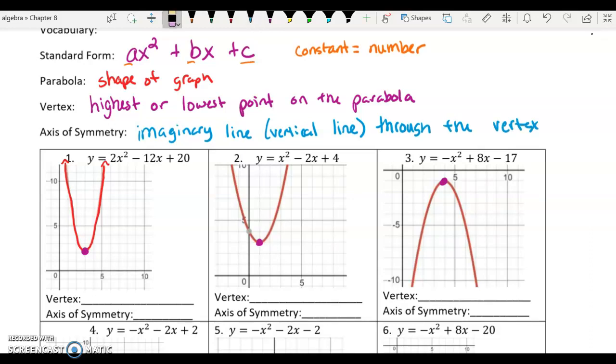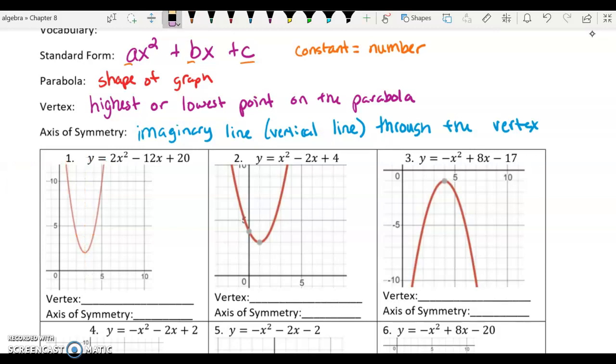So if you look at these problems, kind of erase what I wrote. The axis of symmetry in number 1, if I drew a vertical line right here, I dashed it in orange. Do you see how the coordinates are the same distance away? So this is 1 unit from that line, this is 1 unit from that line. It goes through the vertex down here at the bottom, and it can be written as x equals, in this case it's going to be 3, because it's on number 3 down here. Again, that's just some key terms that you guys need to know, and we'll talk about those as we go along.